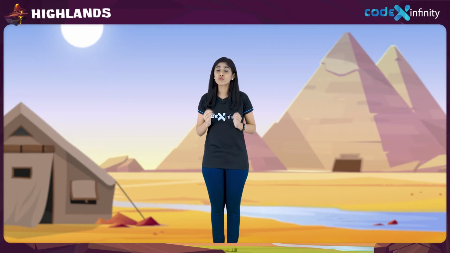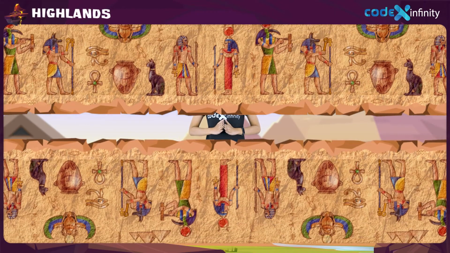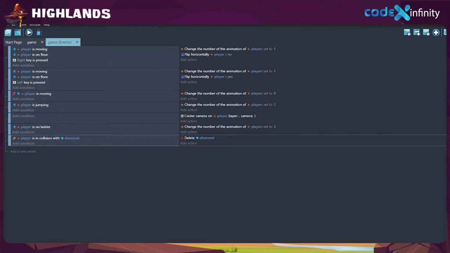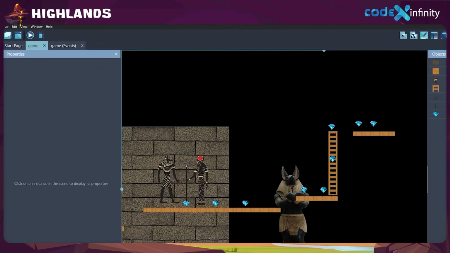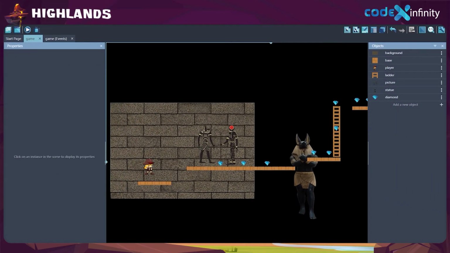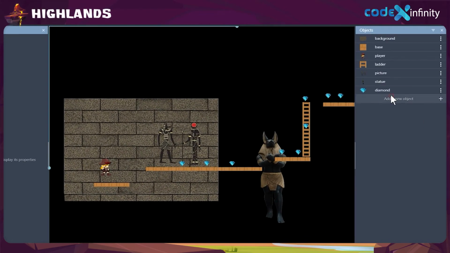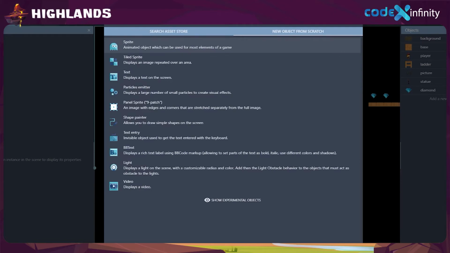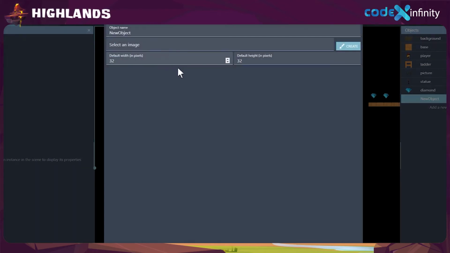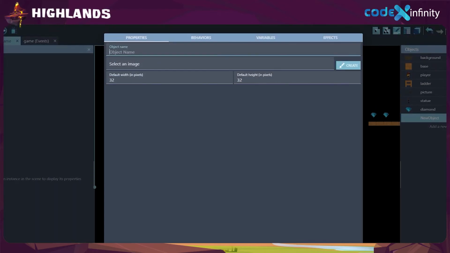Pyramids are filled with deterrents that come to deceive and also defeat the tomb invaders who loot the treasure trove of the deceased royals. In our game, let's add some more spikes to make it more challenging. What do you say, buddy? Alright, so click on Add an Object and choose Tile Sprite Object and name it as Spike.